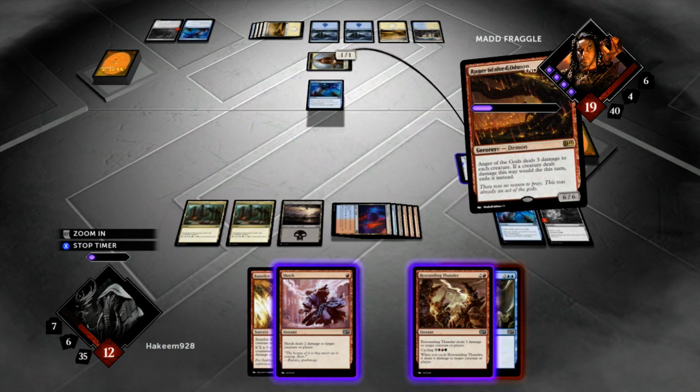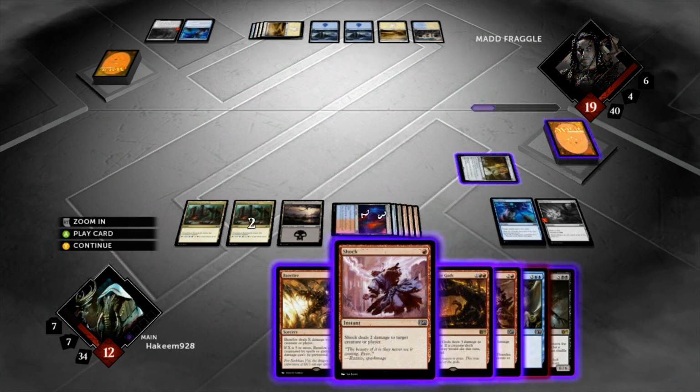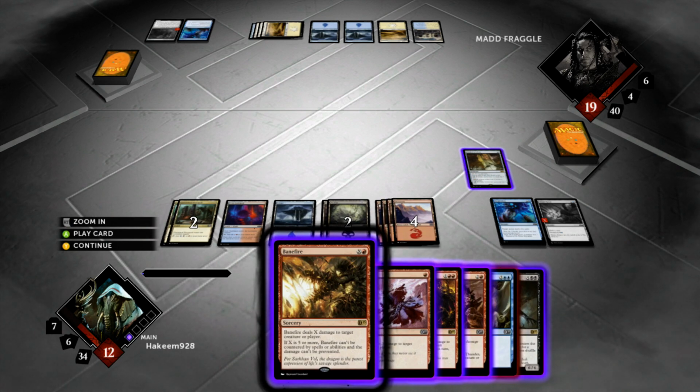All right, so his board's clean again. We got a Runescar Demon, picked up another Anger of the Gods, going to draw for turn, back up to 7 cards in hand. A control deck loves to have 7 cards in hand. So 10 lands.